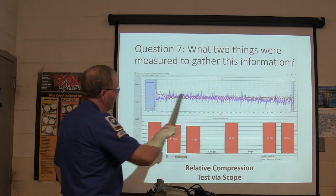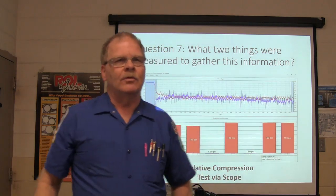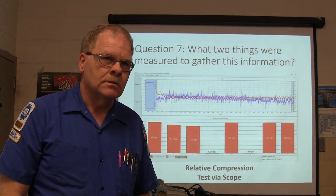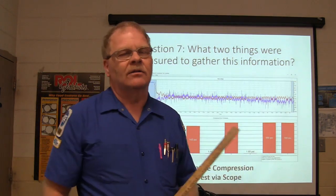This right here was the raw data. This was how it was interpreted by the computer, by the program, by the software, by the algorithm, by the machine. The computer does it, that's all I can tell you. I don't know what the formula is. I know, but what 2 things did I hook up in order to get this?